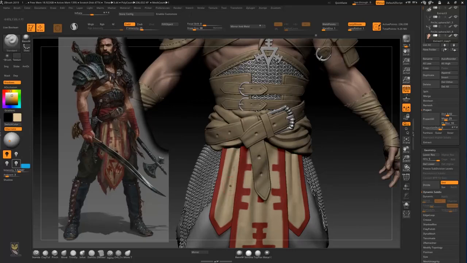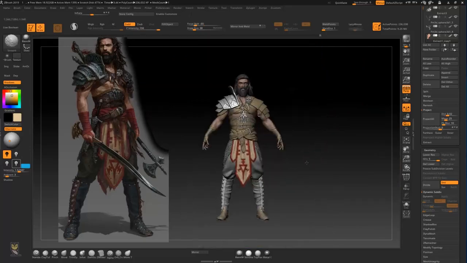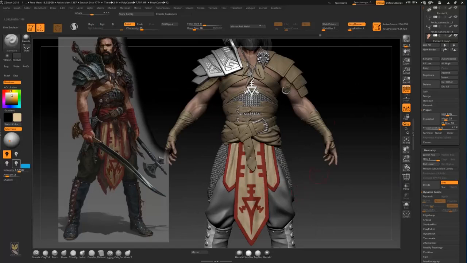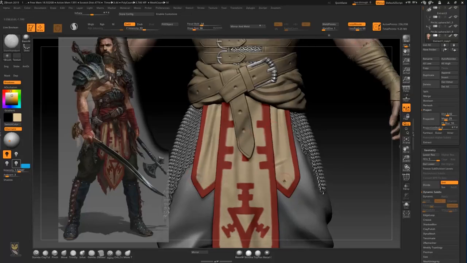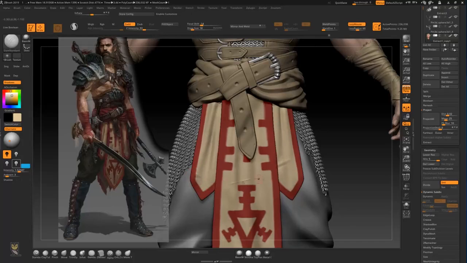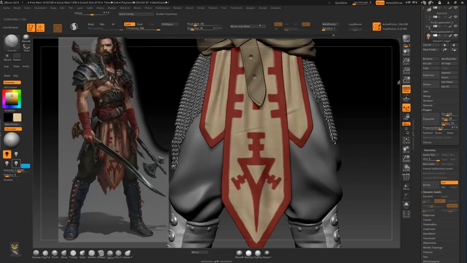Oops. So this is enough for now. We can make little tiny adjustments here, but it's not necessary. With a very small brush we can make those kinds of things for it to look like a fabric exactly.